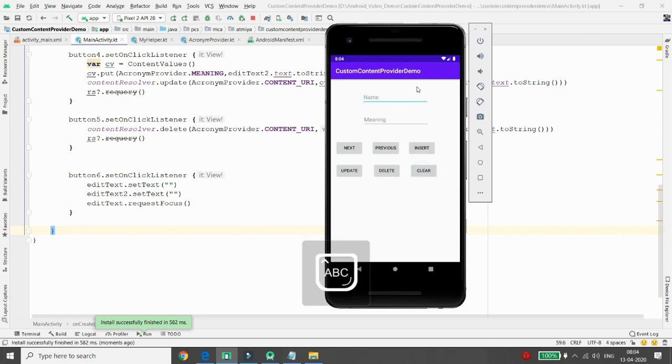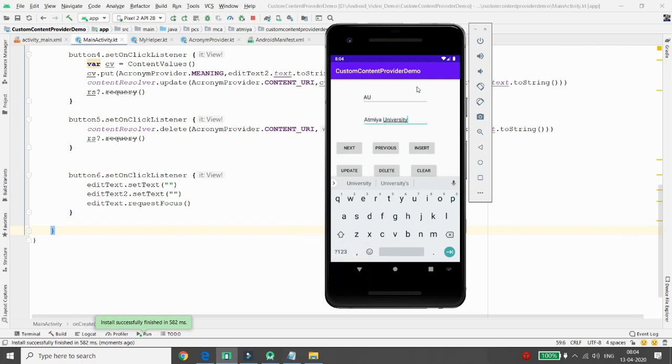For example, I'm just adding here AU, and then you can write Atmiya University, and then you can click on insert. Once it is done, you can click on clear, then you can click on next. See, you can click on the previous also, you can click on the next: AU, BCA, MCA.